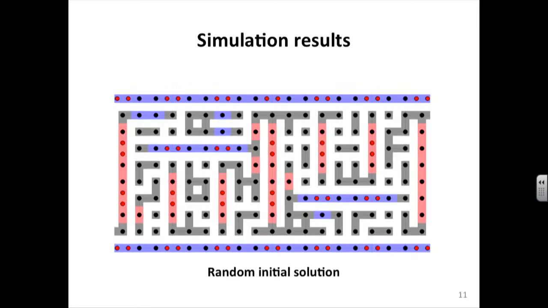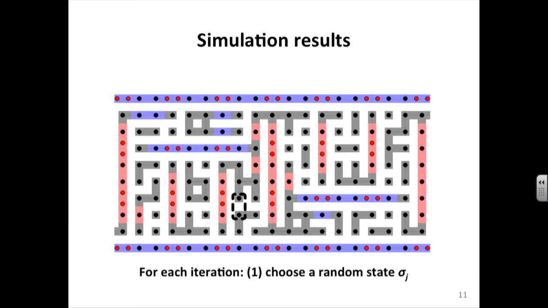The first step is to generate a random initial solution, where the states around the double posts are fixed as explained in the previous slide, while the other remaining states are randomly chosen between +1 and -1 states. For easier visualization, horizontal and vertical structures are colored red and blue, while other morphologies such as bands, terminations, or T-junctions are colored gray.